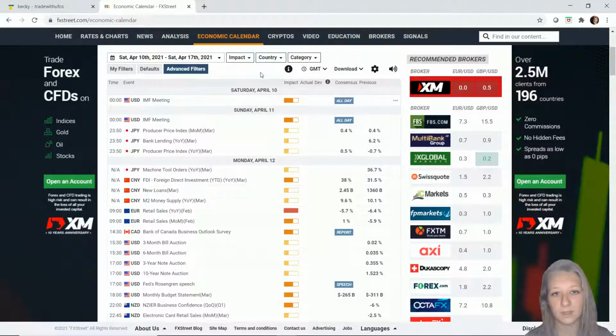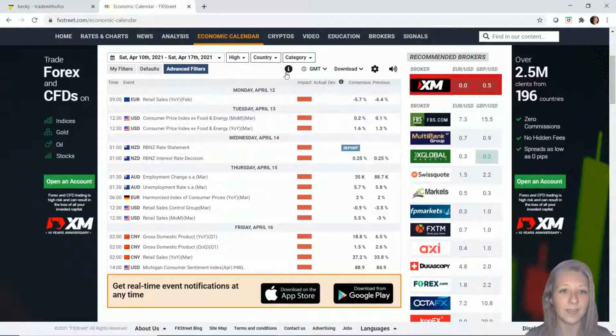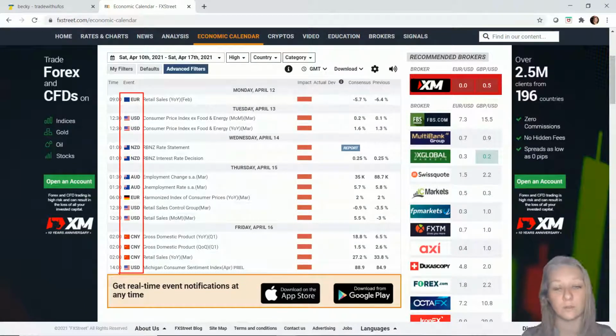Now, these at the moment have all impacts, which means no impact, low and medium. To me, low and medium are not necessarily relevant enough to decide not to trade those things. So we're going to filter now by high impact. That's now shown us, across many different currencies or stocks or markets within those countries, the high impact news reports that are coming out, which means their markets can move and react to that.